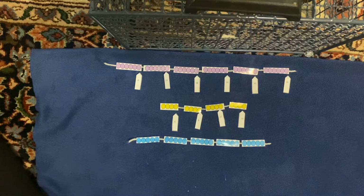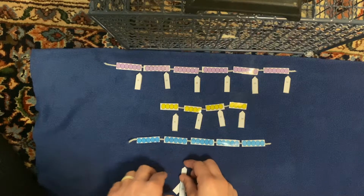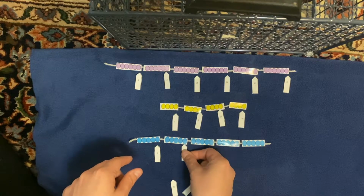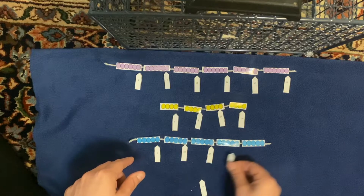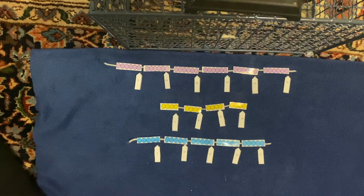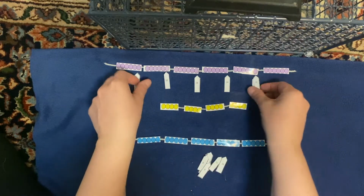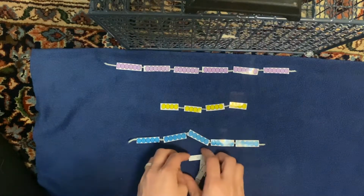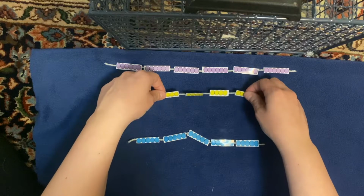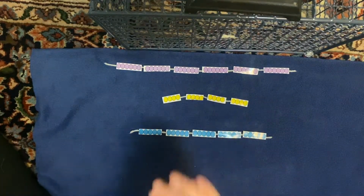Okay, now what I'm going to do, I'm going to add the 5 chain. And I have my 5 tickets already cut out. So 5 comes next. 10, 15, 20, 25. There we go. So now I'm going to take all the tickets and I'm going to mixy them. Once I move this up just a tiny bit. Mixy.